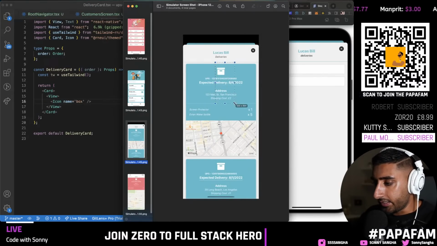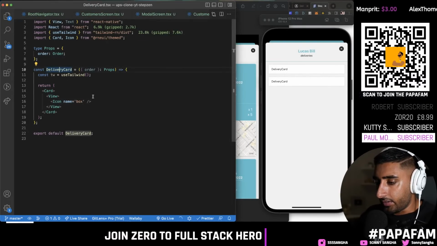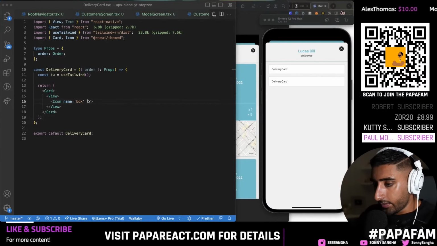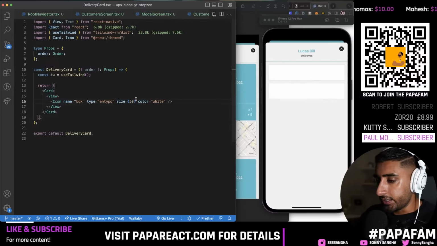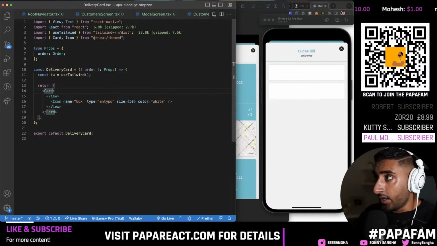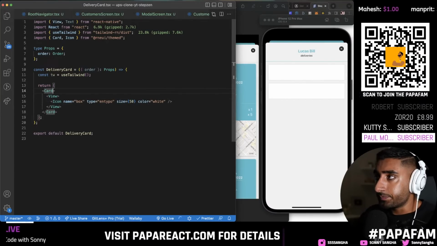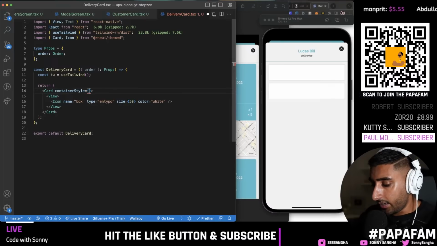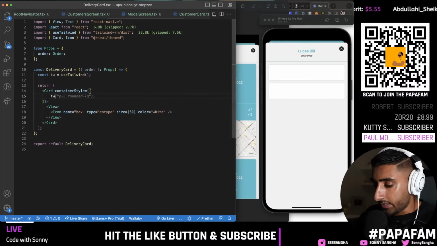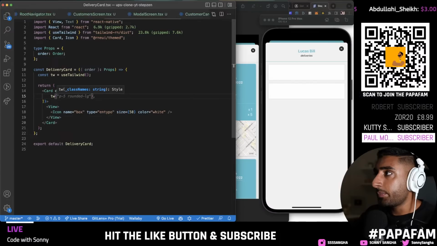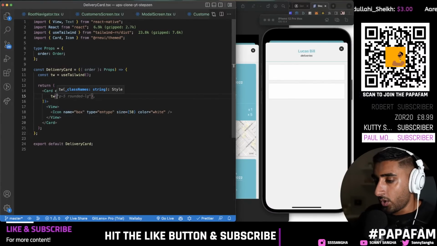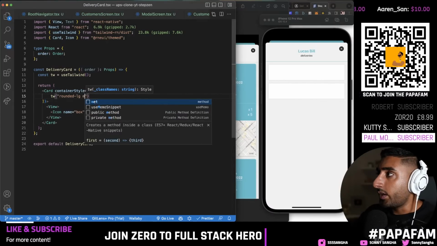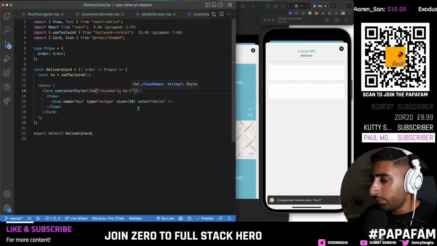If you're wondering what I'm building, it's this right now. So the box is the icon that we're writing right now. Okay. The type is Entypo and the color is white. Okay, hit save. Can't tell right now because that background is not a color. So we're going to change it up. We're going to make it so the card has a container style of the following. I'm going to say it has an array because I want to have some Tailwind as well. We'll say Tailwind, and here I'm going to put in the following. I'm going to say it should be rounded large, and margin Y of 2.